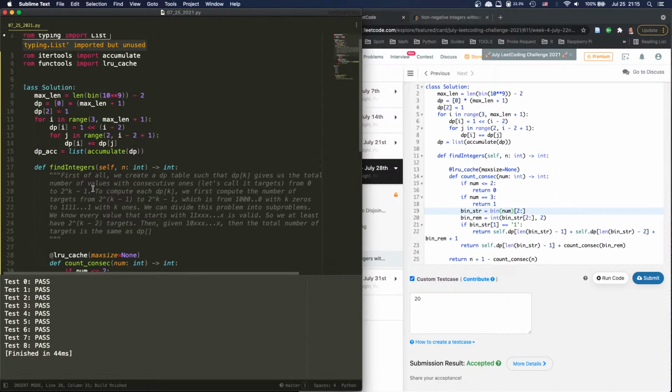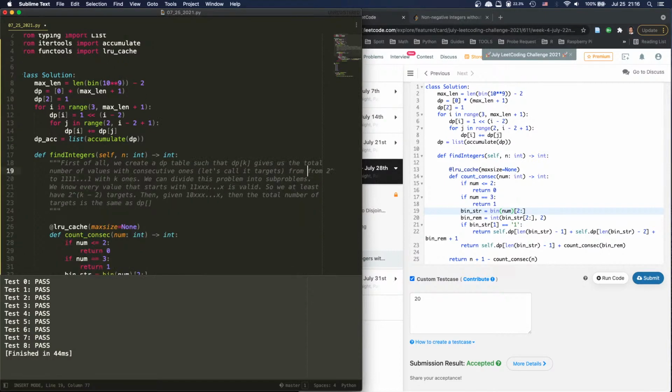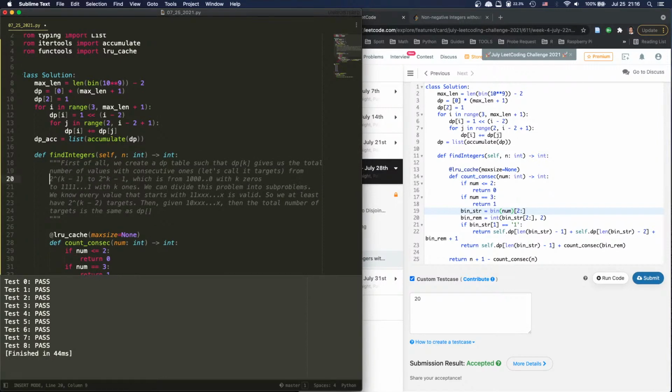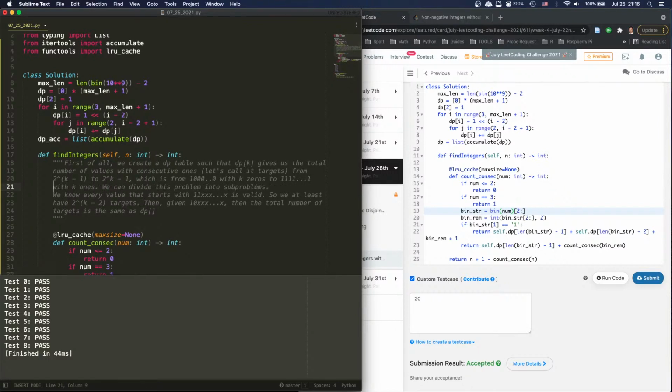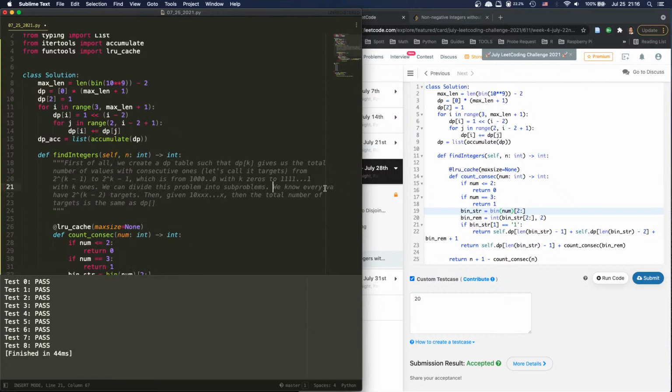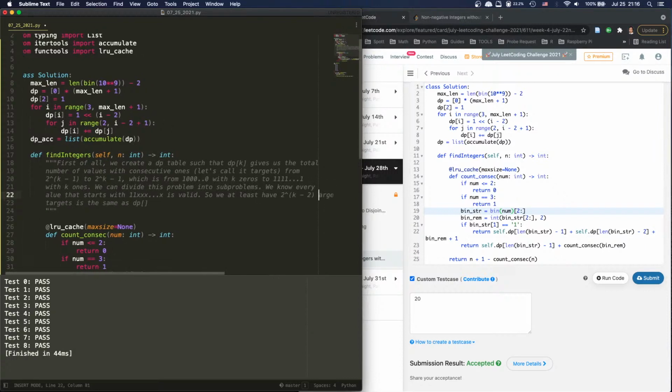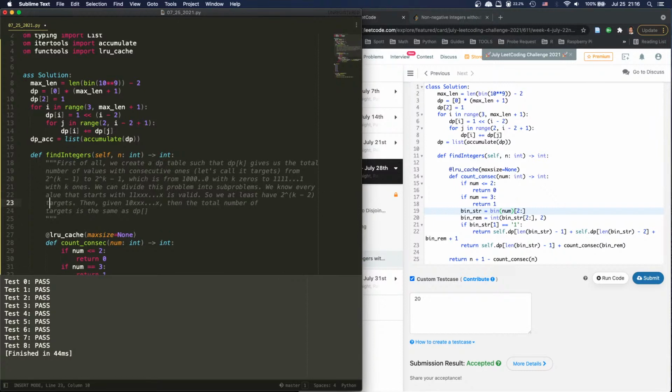So it gives the total number of values with consecutive ones from this, with at least 2 to the k minus 2 targets.